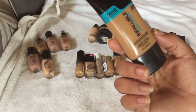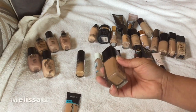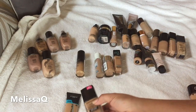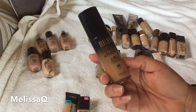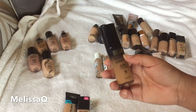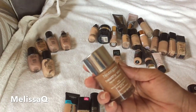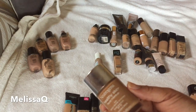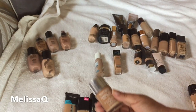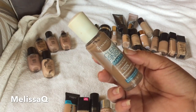I can't find my Pro Matte right now but I'm keeping it — that one's in shade 110. This is the L'Oreal Pro Glow — I love this foundation, it gives me a nice satin finish, so I'm keeping this one. This is the Wet n Wild Photo Focus in Desert Beige — I really like this and I'm keeping it. This is the Milani Conceal and Perfect in shade 09 Tan — it's a good dupe for the Clinique — keeping that. And the Neutrogena Healthy Skin Liquid Makeup — I enjoy this one too, keeping it.